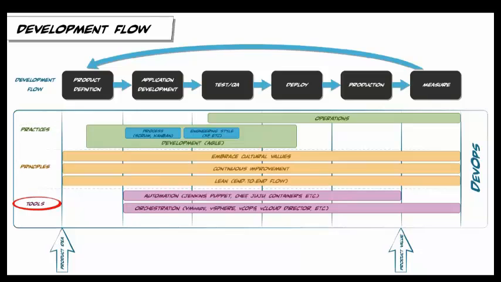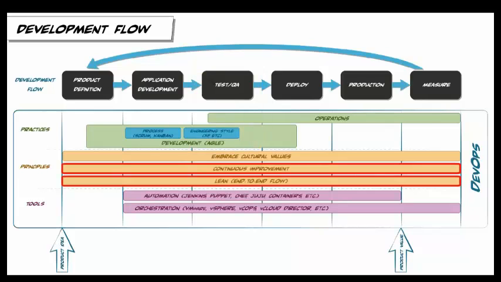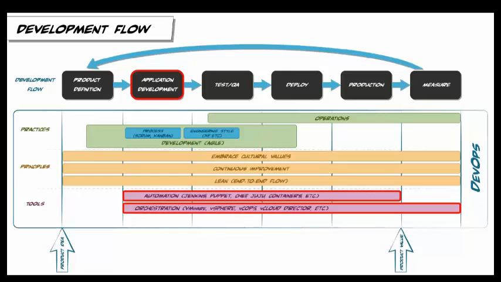This DevOps flow can then be broken down and mapped as shown into a set of principles, practices, and tools. In the 6-step development flow shown, you can now see how these various pieces fit within this stream. In many cases, development and operations overlap within the test phase, while continuous improvement, lean, and cultural value principles are used throughout all phases of the flow. The tool sets outlined are used primarily from the application development to production phases, while some are used for monitoring application performance in the measurement phase.